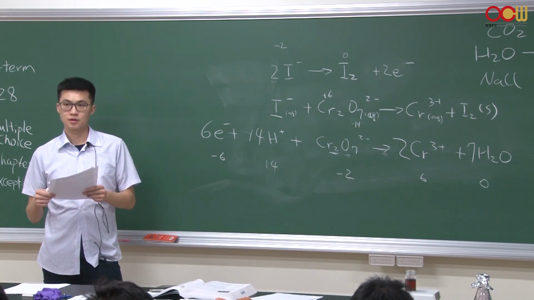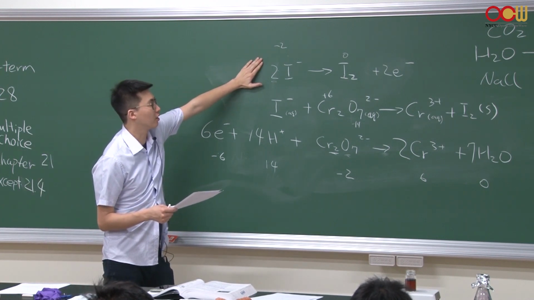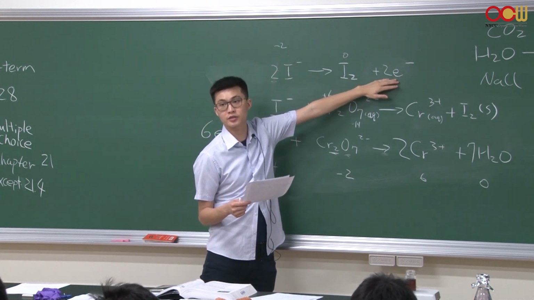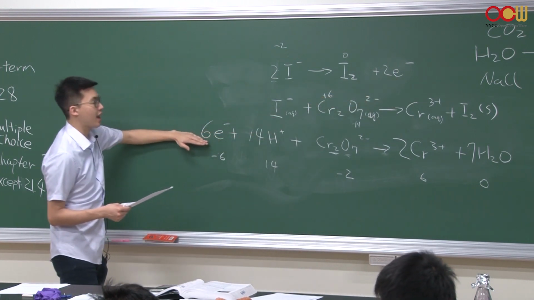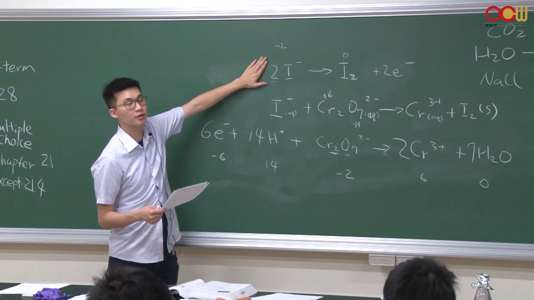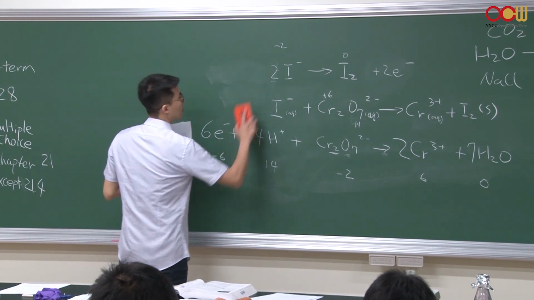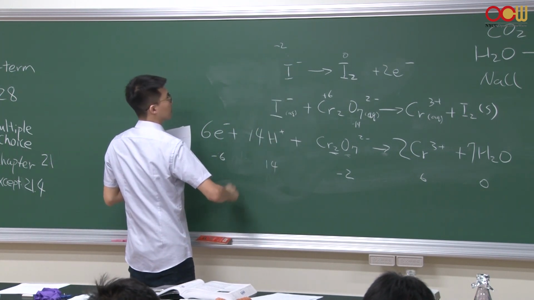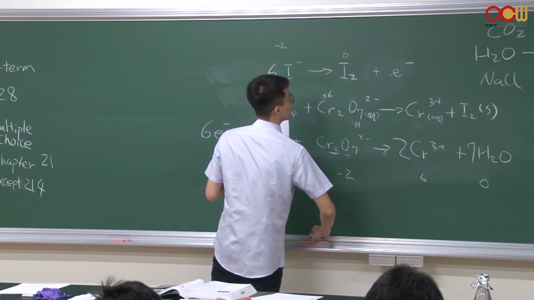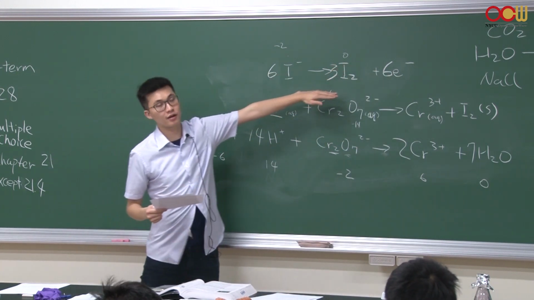That makes sense? Okay. So recognizing on this side, on this iodide to iodine part, you only have 2 electrons in this process. But to complete this reaction, you have to use 6 electrons. So we multiply this reaction by the integer 3. Okay, so that will become 6 iodide. That makes sense? This is simply a balanced equation.